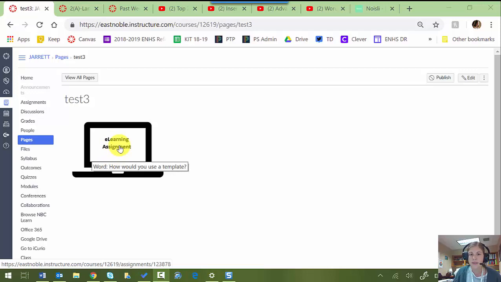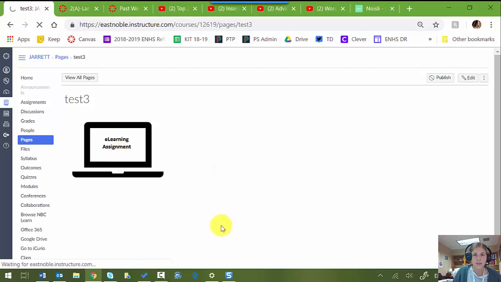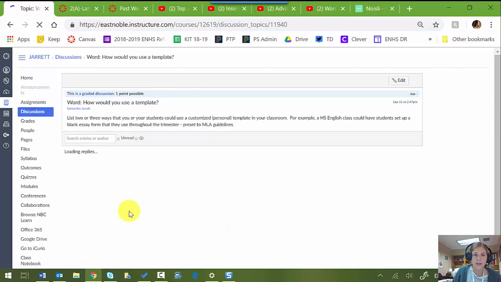And when it's all ready, when students click on that, it will link them to whatever you created the link for. So that could be this week's agenda, last week's agenda, this e-learning assignment. You could pull in a picture of a popular website you use like No Red Ink or ReadWorks, and you could make that picture an active link as well. So again, you can see that they would just click on the picture, which we'll call a button, and it will take them to whatever you linked it to.